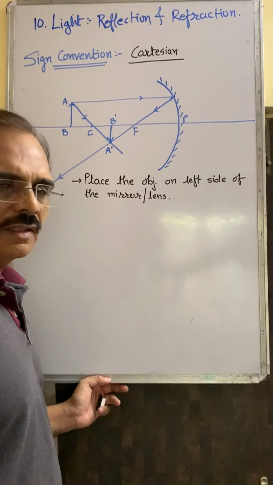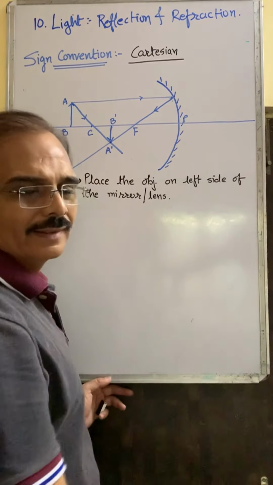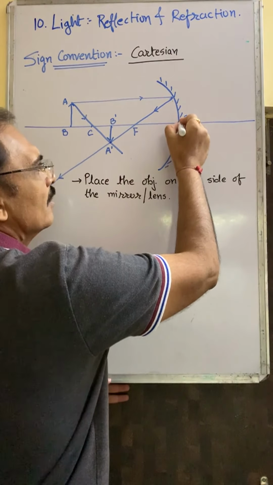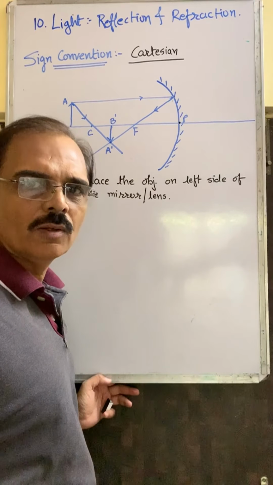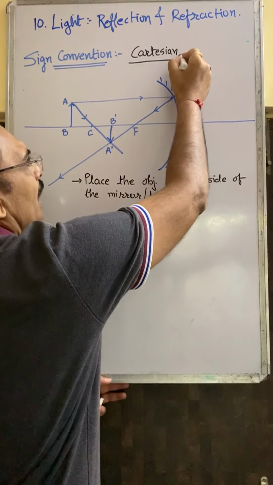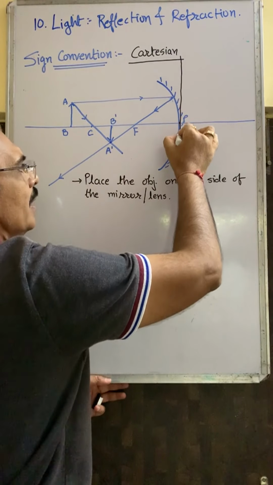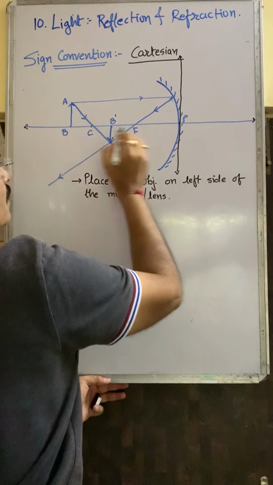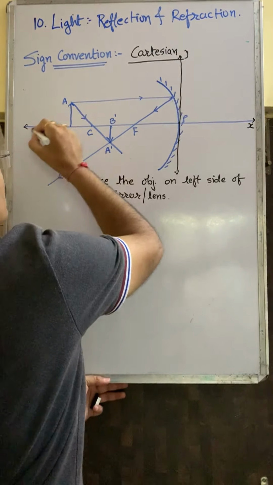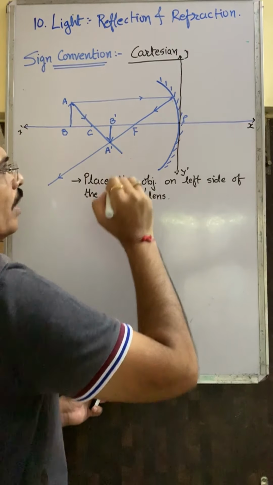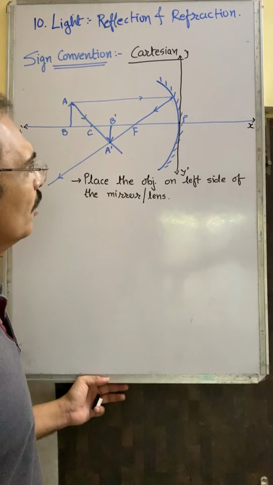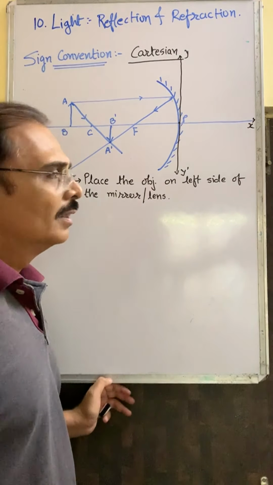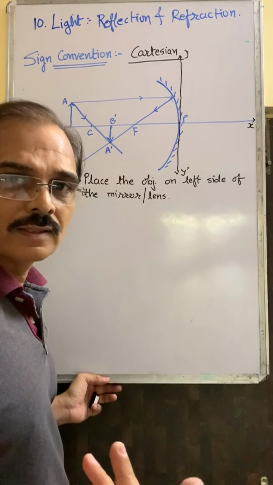Now see, think that this principal axis is your x-axis on the graph paper. P is called the origin. The coordinate of the origin is 0, 0. So if you draw the y-axis, it passes through P like this. This is the x-axis. Compare with x, y. Here it is x dash, here it is y dash. If you draw these cases on the graph paper also, you can try it.